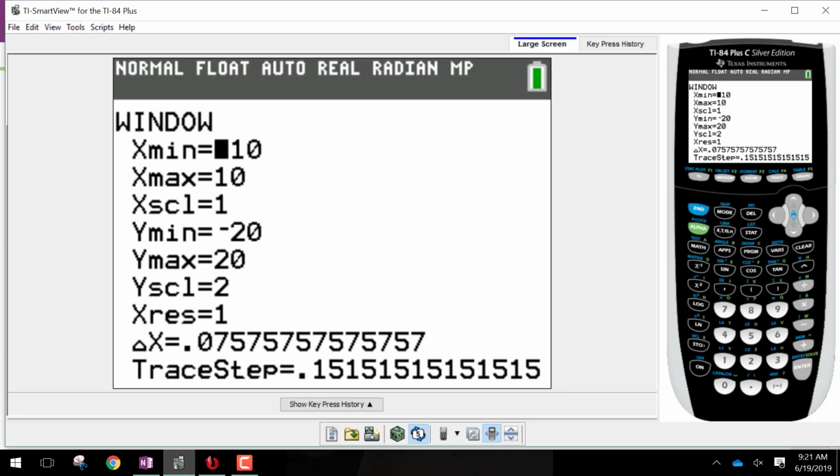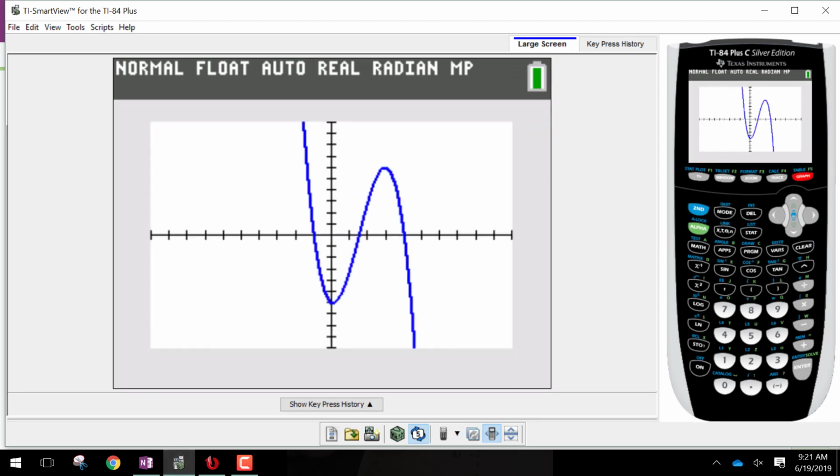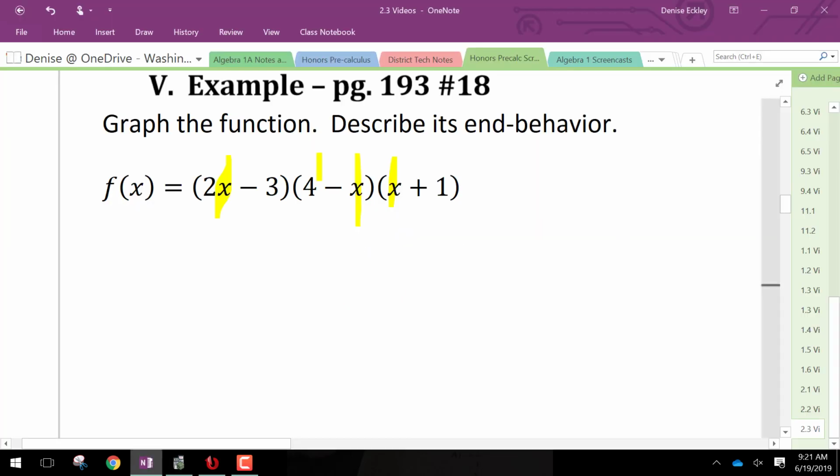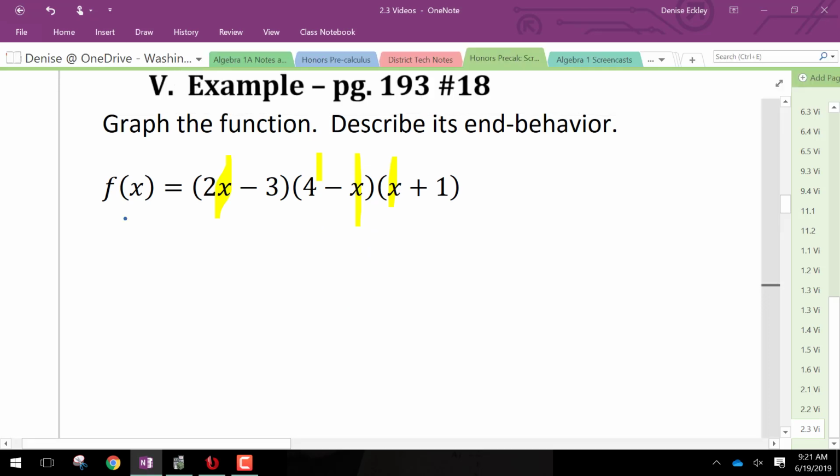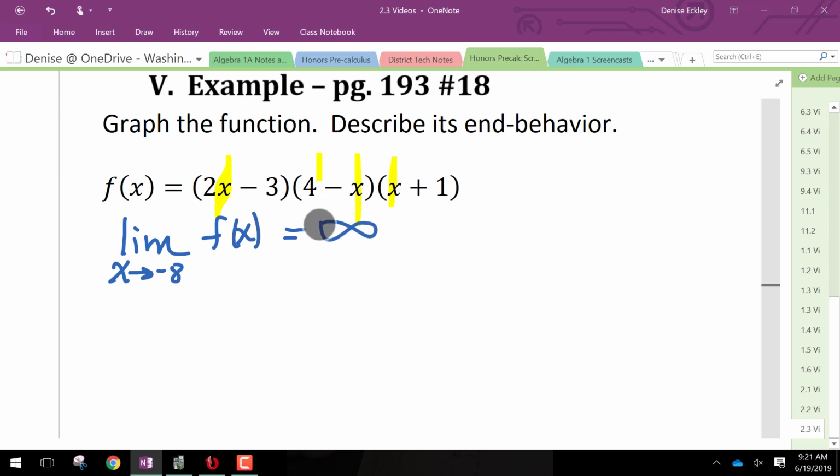So when I look at the graph, I can see that on the left side it is coming from a positive value, going down to the minimum, turning around, going to a local maximum, and then going back to the negative territory. So to use function or limit notation, I would write that the limit as x approaches negative infinity of f of x is going to equal infinity.